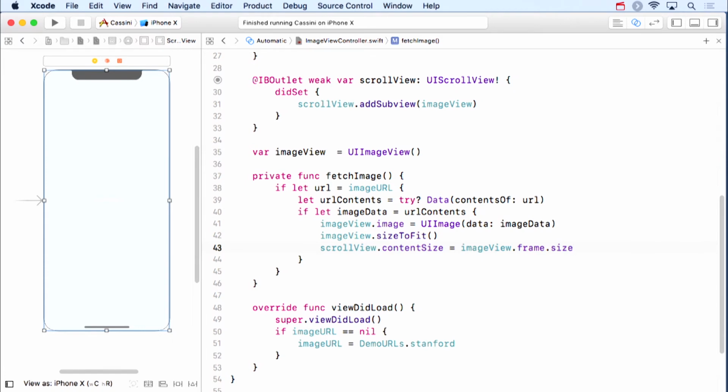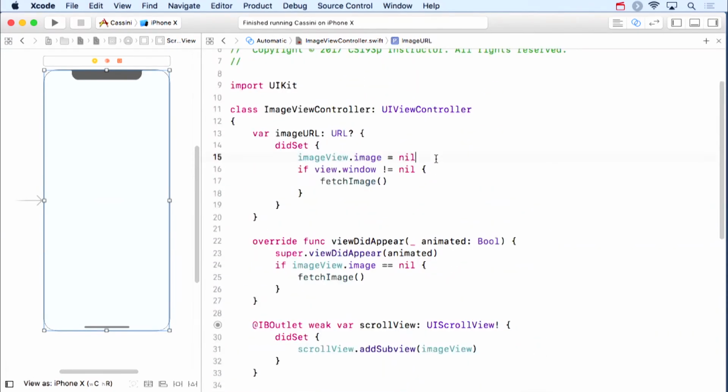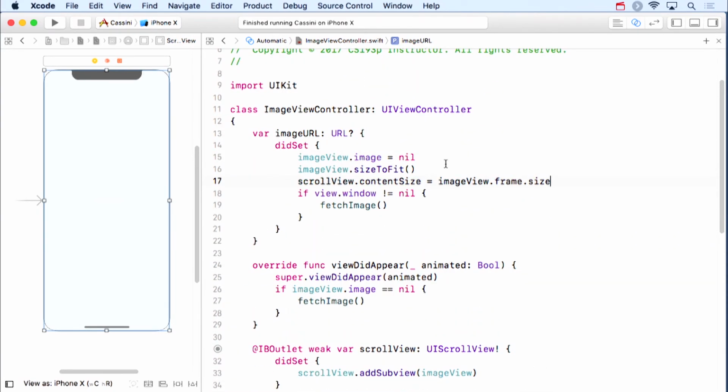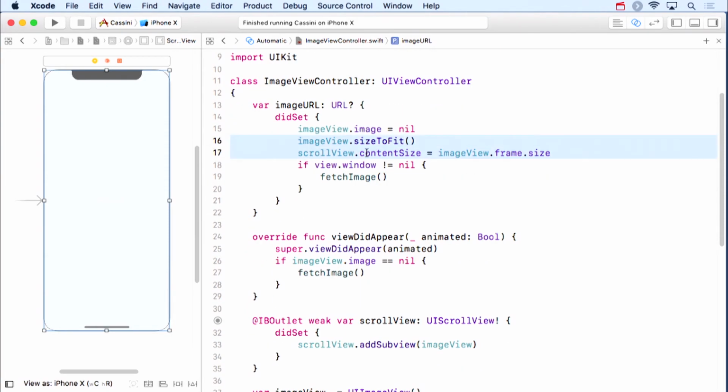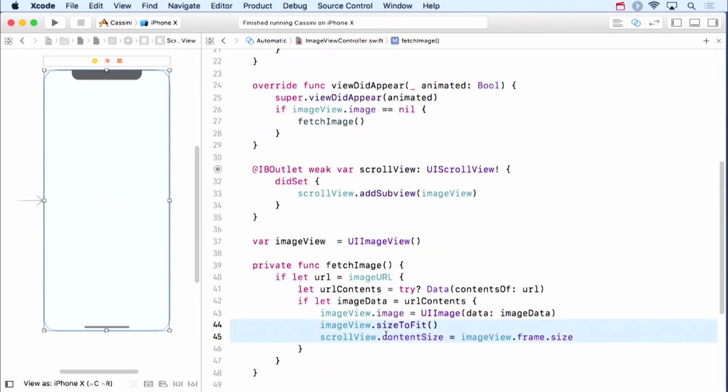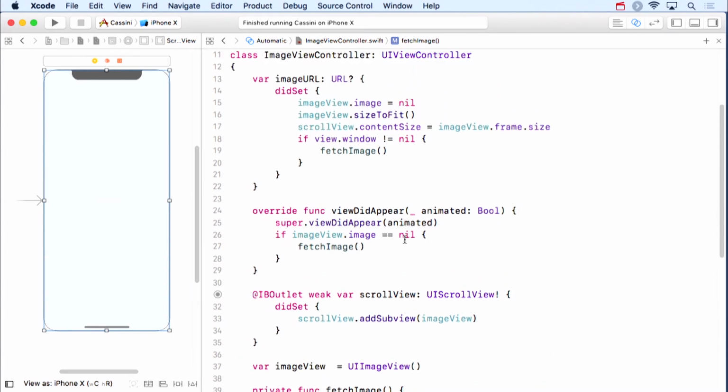It does nothing. Okay, now I actually have to do this same thing up here when I set the image back to nil. I want to resize my content size back down to 0. Now normally I would say, oh, copy and pasting code like that, that's bad, don't do it, but this is a demo, I don't have time to fix it, but actually I'm going to take the time to fix it because I'm going to fix it in a way which I think will be kind of interesting.